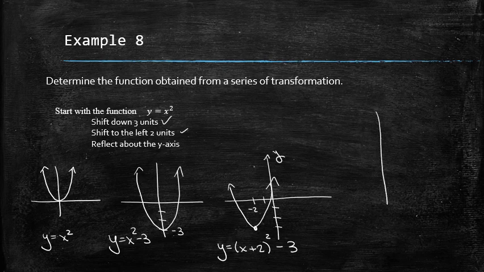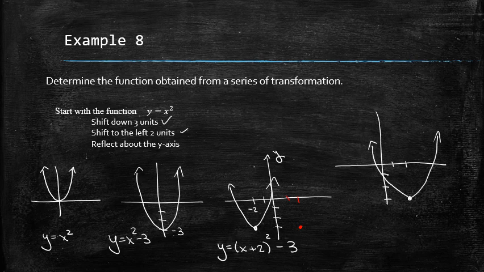Okay, so let me come over here. If I take this graph here and reflect it about the y-axis, I'm going to move over to positive 2, but I would still be down at negative 3. So we have now positive 2, negative 3, and the graph is still opening up. So it'll look something like that.